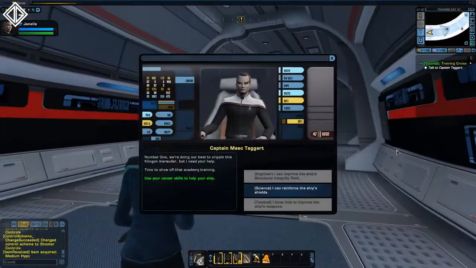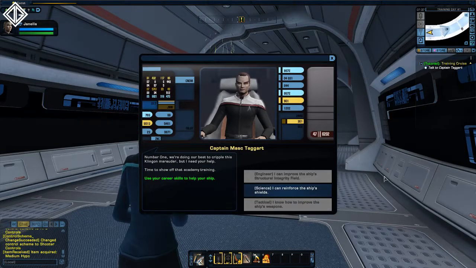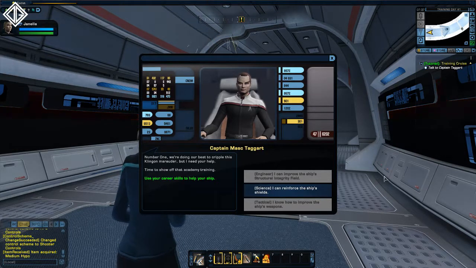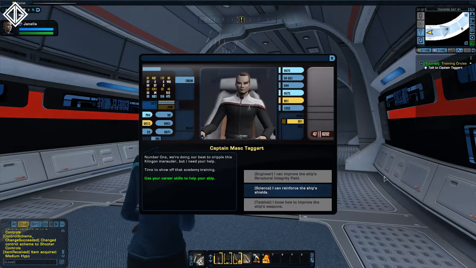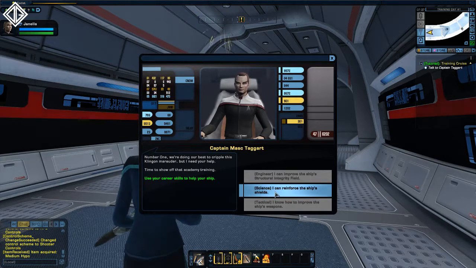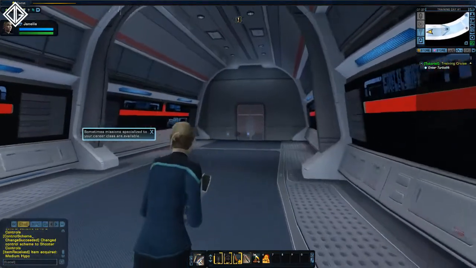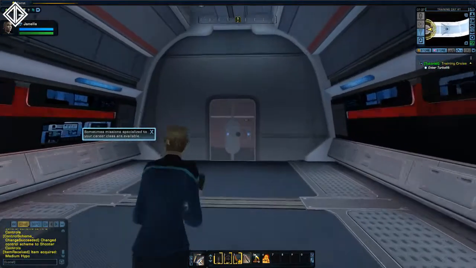Captain Taggart: Number 1, we're doing our best to cripple this Klingon marauder, but I need your help. Time to show off that academy training. Quite often you'll get a situation where there's 3 options there and it will pick your specialism. So for example, I went for science, so all I've got to do is reinforce some ship shields. Sometimes missions specialized to your career class are available.